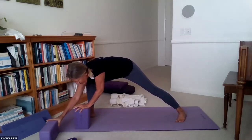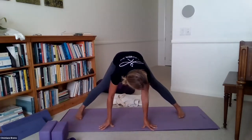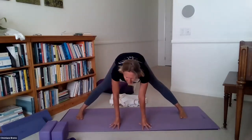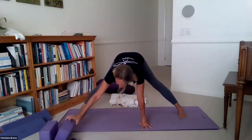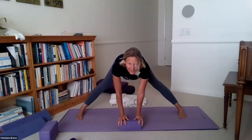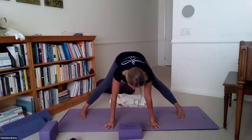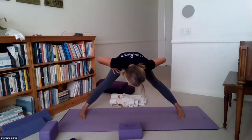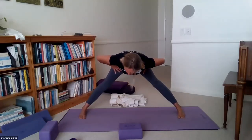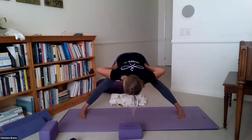And then move your blocks off to the side so that they're still handy as you pivot yourself to the side so that now your feet are parallel to the small edges of your mat. And this is where you might still want to have a block or two handy. As you bring yourself into this very wide-legged forward fold, if you need your hands on the ground, you can keep them there. If you have the stability to bring your hands to your thighs, bring them high up on your thighs and roll your femurs in, stretching your sits bones up to the sky.